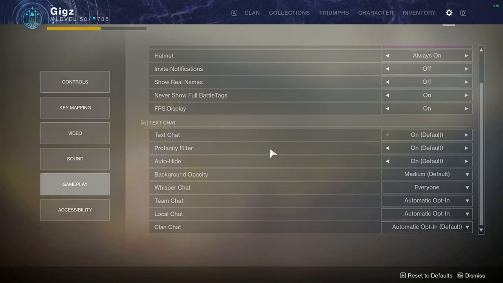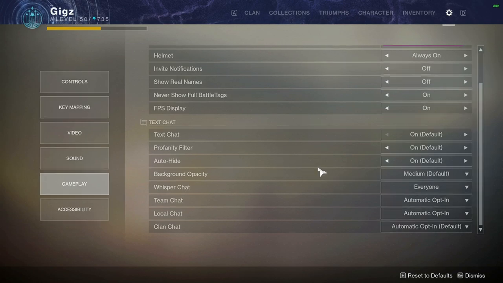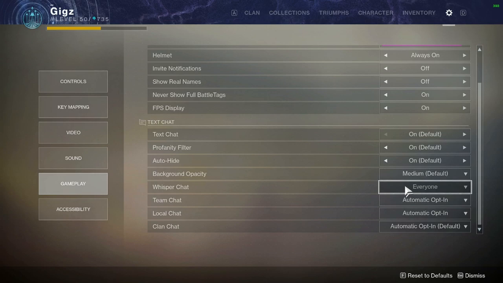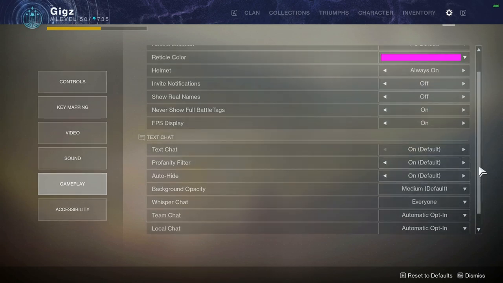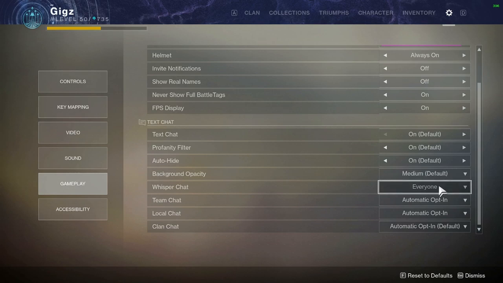Text chat, all this stuff, I recommend turning it on, that way when you're playing on PC, people can type to you. Whisper chat, I have it set to everyone so that if I'm at the tower or if someone runs into me in patrol, they can whisper me and say what's up or whatever. I like to have that on. You get the occasional person talking trash, but overall I think it's worth it just to be able to talk to everyone.